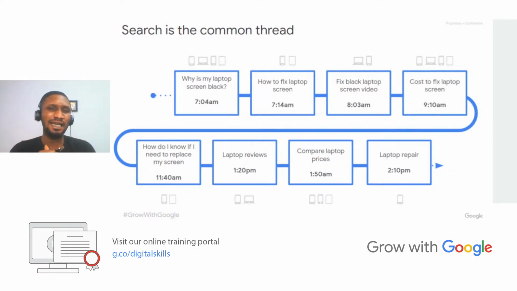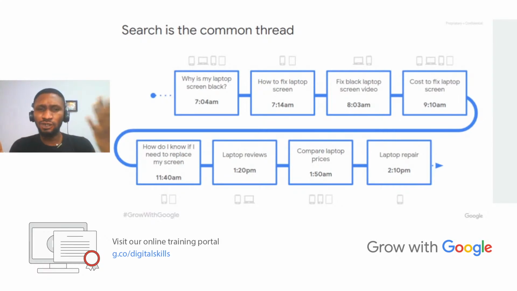Now, as a business owner, you need to make sure that your site is a viable destination for every relevant search. You need to make sure that your site is right there and has relevant resources, so when people are searching, you are able to show up. And by viable, we mean that your site has to be very useful. For example, a user is searching for something like "Why is my laptop screen black?" That's something I might search for. I am likely going to use my mobile device and search for why my laptop screen is black. Maybe I do not know. I think, okay, it's not spoiled, it's something I can just fix as soon as possible.